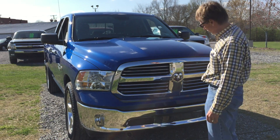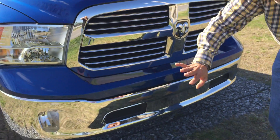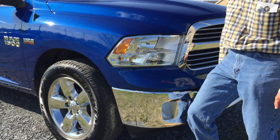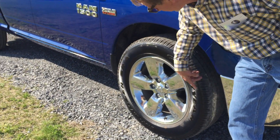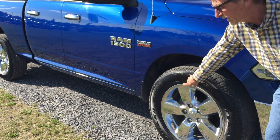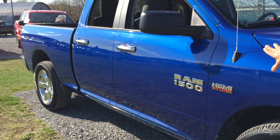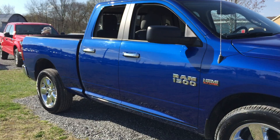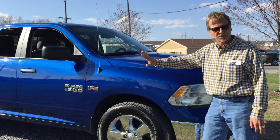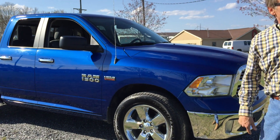About as close to new as you get — not a mark, not a chip, just brand new condition. Look at those headlamps, just bright and clear. Tires are just like new, Goodyear Wrangler SRAs. Those beautiful 20-inch chrome wheels — gotta love it. Look at those chrome door handles and all the nice black trim. It just gives it a real clean look, not a dent or a scratch on this truck.